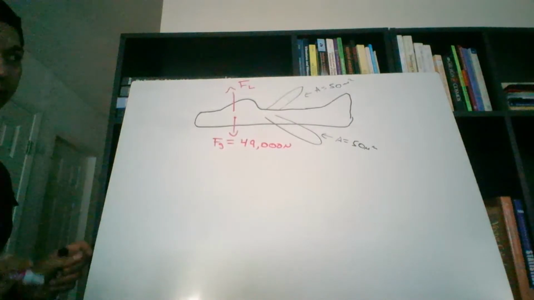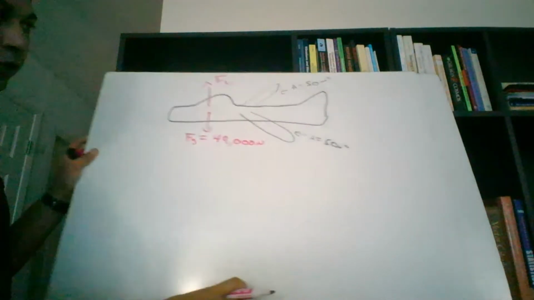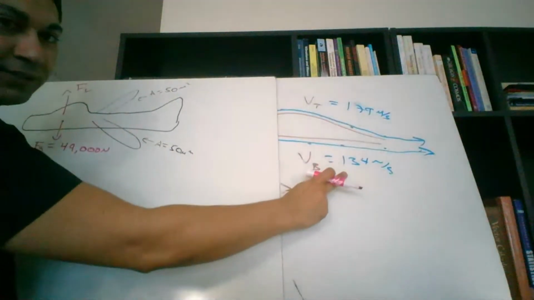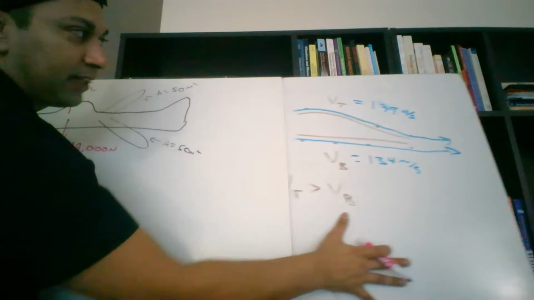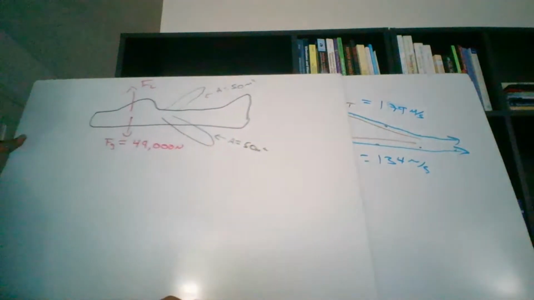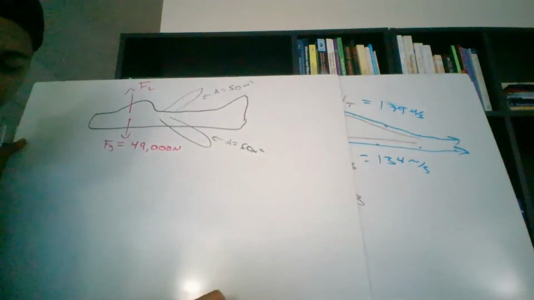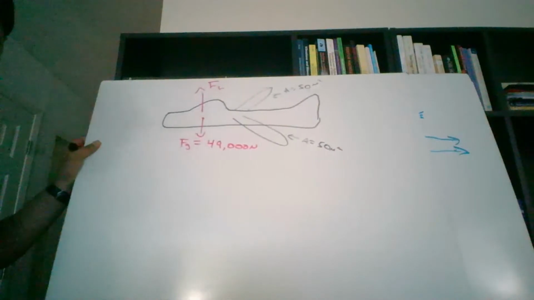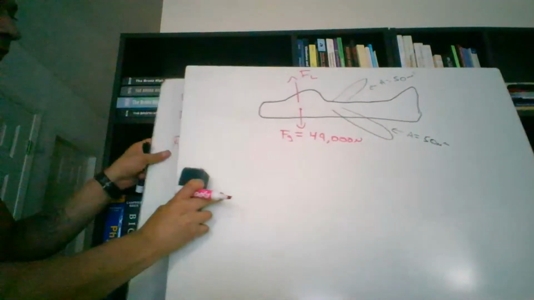We want to know what the lift force is going to be, and we know that the wing of the plane is doing this. It's going 134 meters per second downwards and 197 meters per second upwards. So we want to know what the lift force for the wing is going to be first. So how are we going to do that? Let's go back to our picture here.